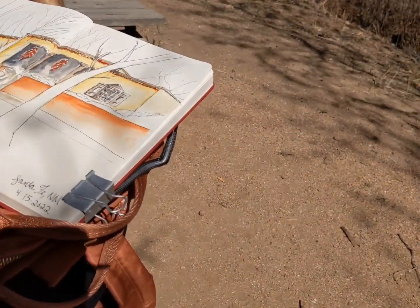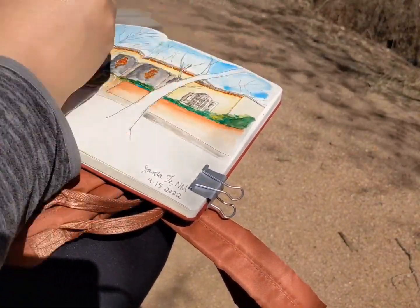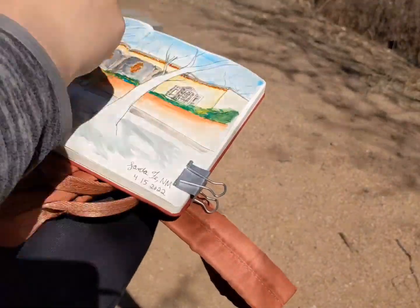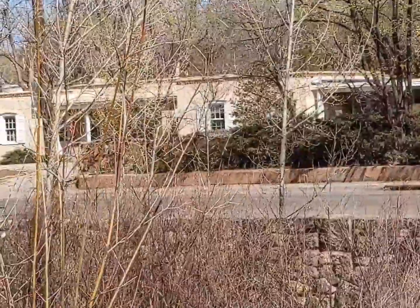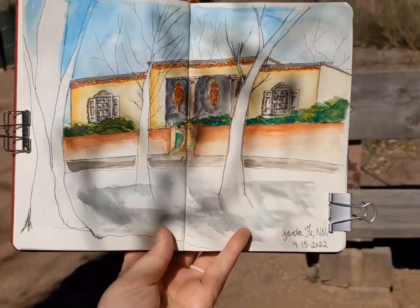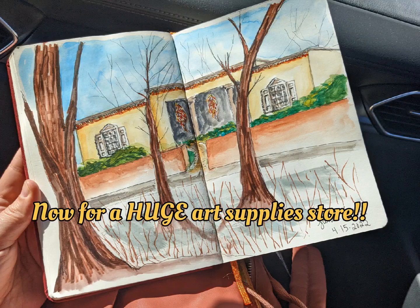I don't think it's right here in the front, but it's just such a beautiful building with such gorgeous architecture. It was just a total pleasure to sit there and look at it and try to capture it in my sketchbook. I left the trees to do later, but that's the house right there that I was painting. It's very hard to show you in this footage that that's what it actually looked like from where I was sitting. But I really love how it came out.